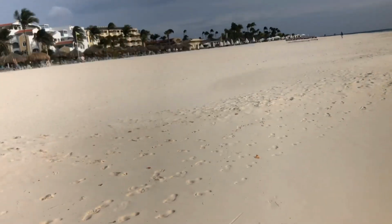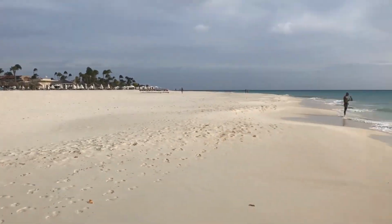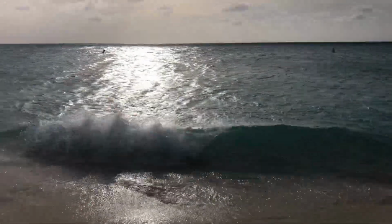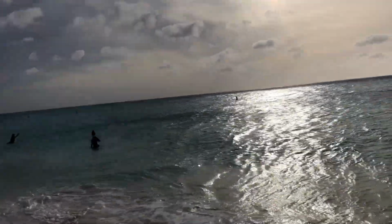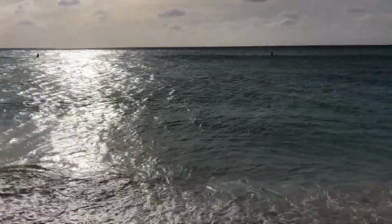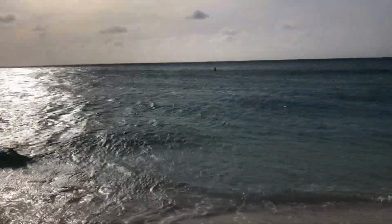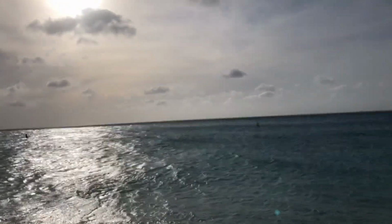I will tell you, this is one of the best beaches I've ever been on. It's a lot of crystal clear white sand, and when you get out into that water, it doesn't take very far to go out before you drop off to where you can't stand. See where that lady is? Probably about another 3 feet that way, she wouldn't be able to stand. Usually it's pretty calm, but it's pretty windy this week, kind of rough. They've still been able to get in and have some fun.